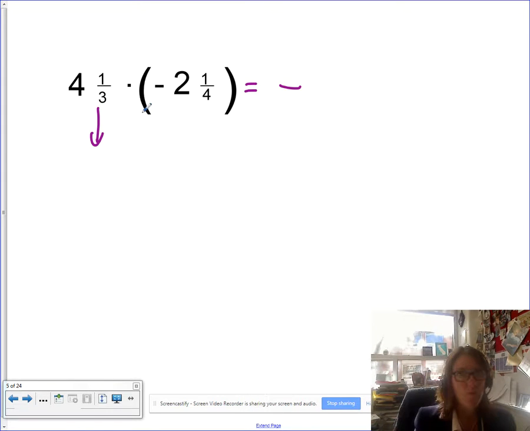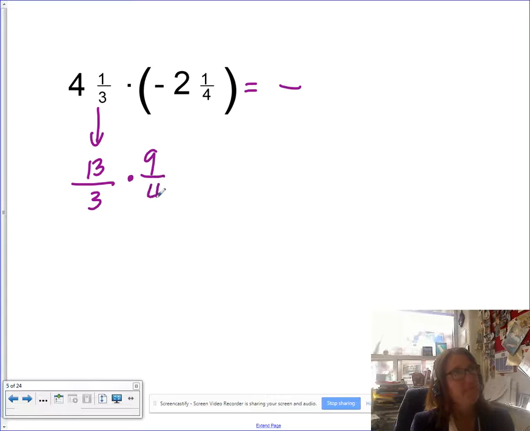Next, I'm going to say, whoa, whoa, whoa. Turn this into an improper fraction. 4 whole pizzas and 1/3 of another one, that's the same as 13 thirds. 4 times 3 plus 1. 4 whole pizzas, 3, 3, 3, 3, and 1 more slice. This one, 2 1/4, becomes 2 times 4 is 8, plus 1, 9/4. And let's see what happens from here. I was going to make these numbers work out a little better, but this is all right.